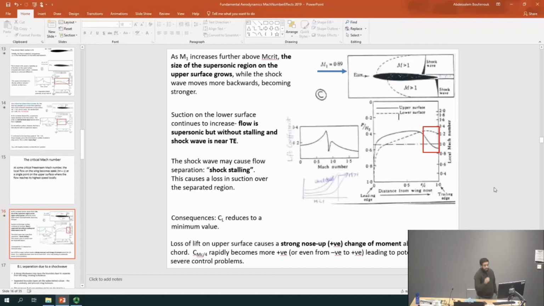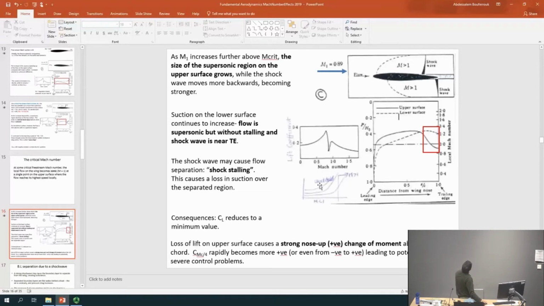The reason for that is, if you look at the pressure distribution on the top and the bottom, remember, to generate more lift you have to have very high pressure on the bottom and low pressure at the top, or high suction at the top. What's happening here, unfortunately, is we have supersonic flow here and supersonic flow here. So if you think about it in terms of pressure difference, it is actually getting less, because even the bottom surface is now supersonic flow, which is very fast as well. This is what causes the reduction in lift. And this is why we see the lift coefficient going down with supersonic regions like this.